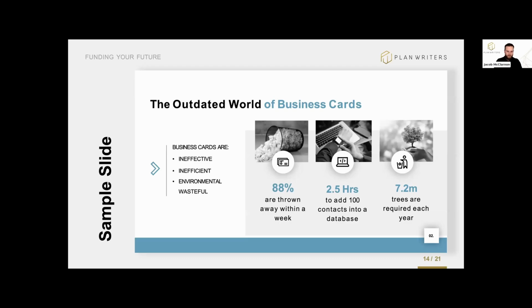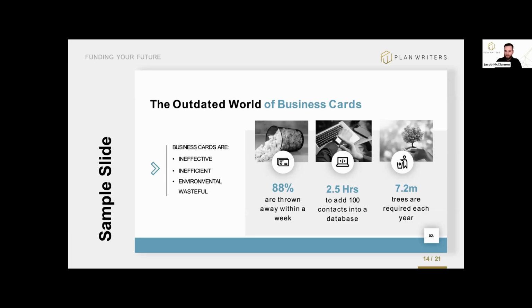And the next thing I want to point out before getting into the actual content would be just the flow of information. You'll notice that almost all of our slides attempt to guide the audience from left to right and top to bottom. And simply put, this is just because that's how people are innately programmed to read and consume information. So at all costs, avoid layouts with information bouncing back and forth, because it's really important that that information is read in a specific order so that it makes the most sense.